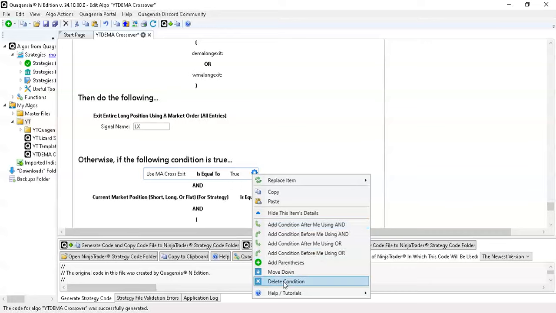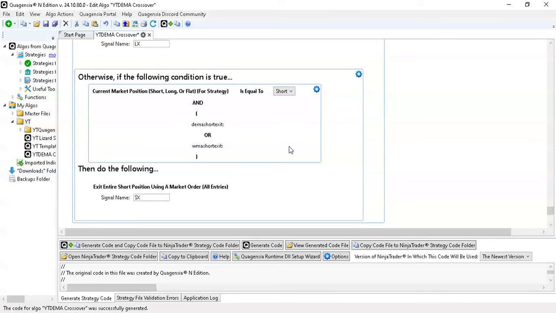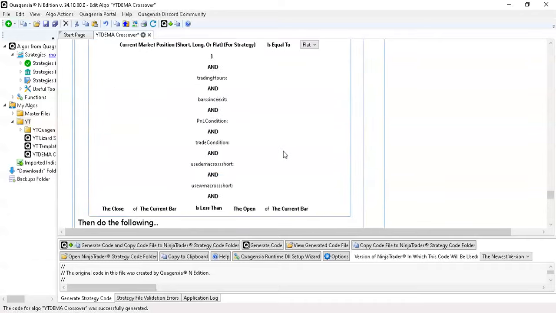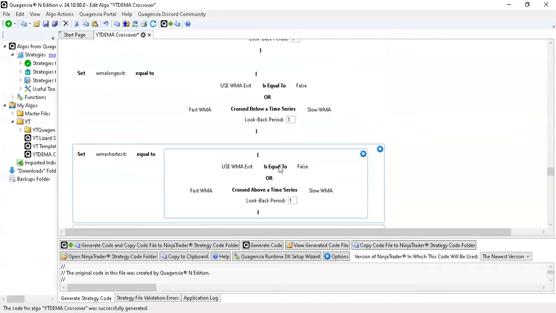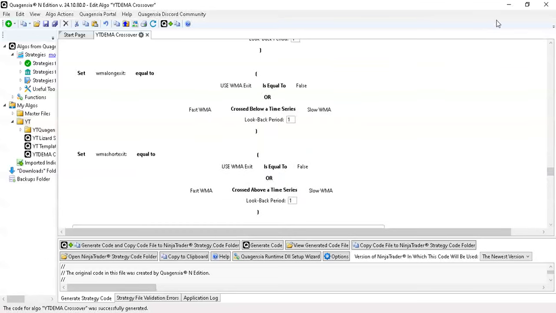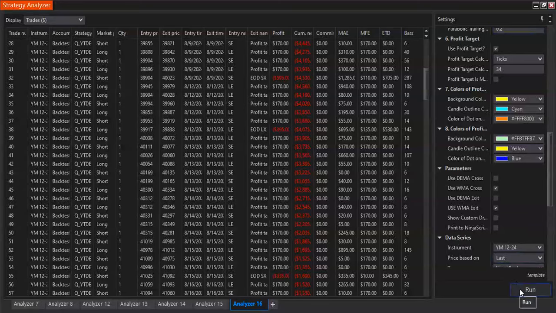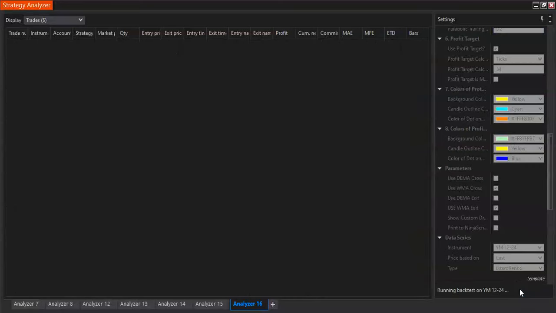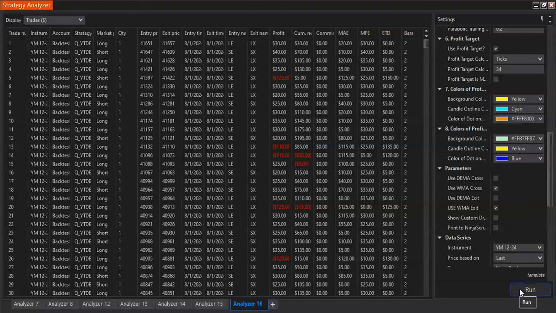I'm not sure. I just caught it. That shouldn't have been there. All right, so it's working. Still working while it's not selected.